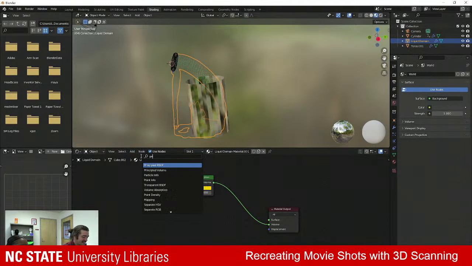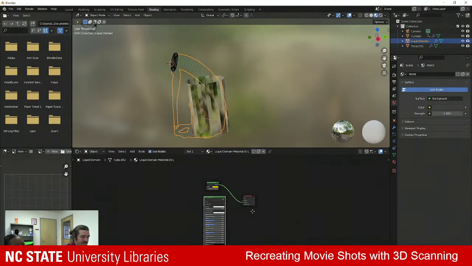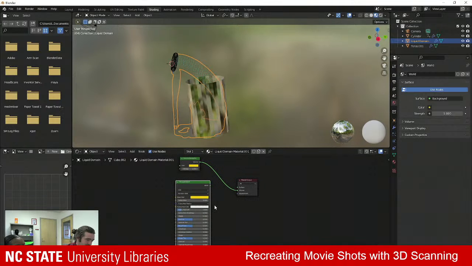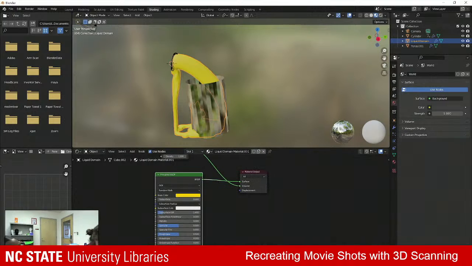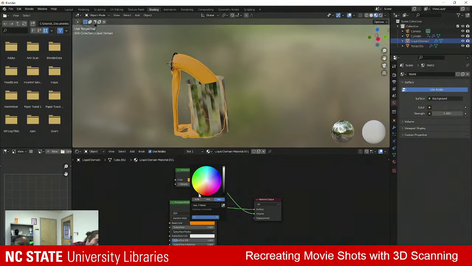What you want probably is a Principled BSDF. It's the most basic kind of shader, like a flat color shader you can use. Oh, yellow. I don't really agree with their call on that orange juice color. Yeah, this kind of looks like lemonade. That's a very forgiving version of what it looks like, yes. Trying not to say what else it might look like.